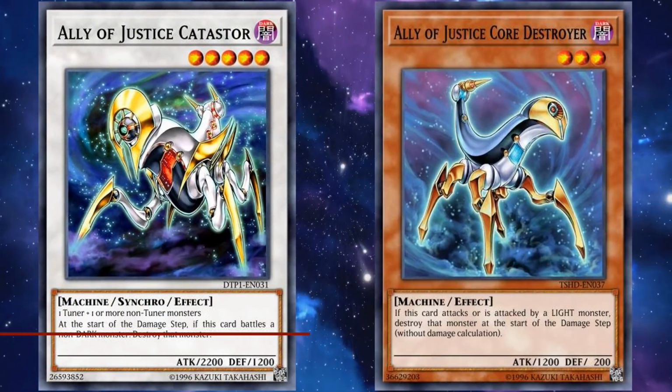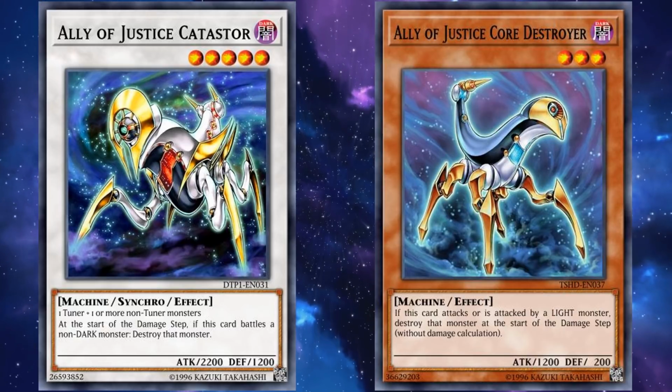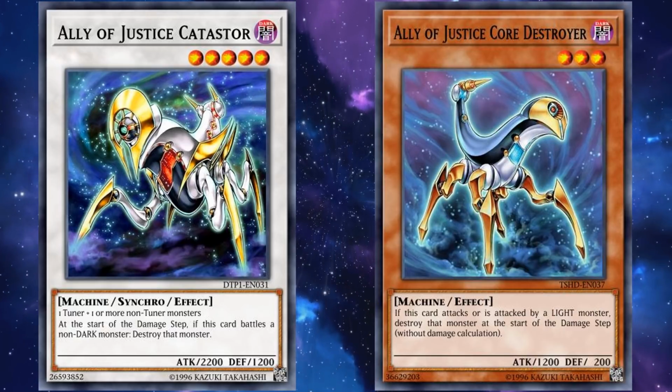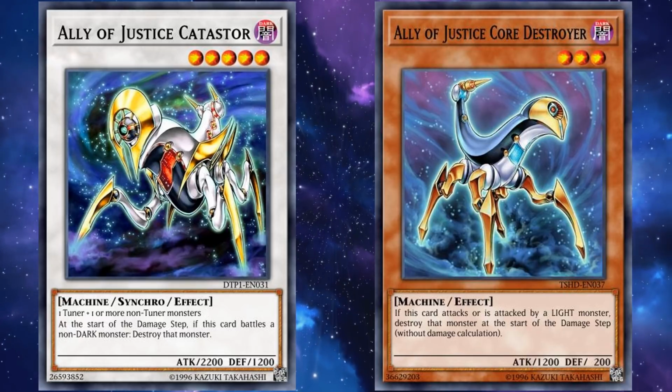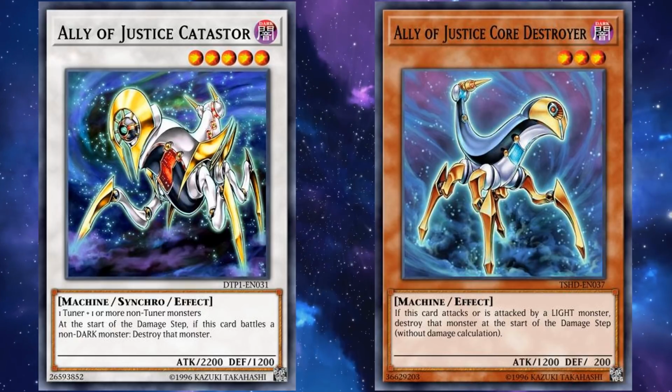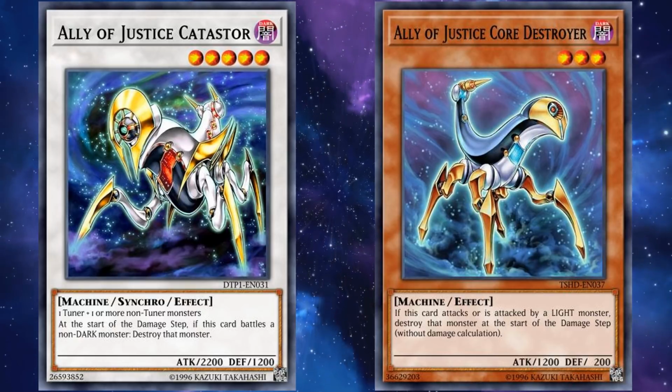And at number 10, we have Ally of Justice Catastor. This card is part of the Ally of Justice archetype, which is probably one of the worst archetypes in the game's history. Although this particular synchro monster is one of the better level 5 synchro monsters in the game, to the point where they still haven't added it to Duel Links because it's a little bit too good.